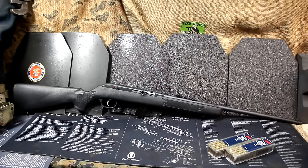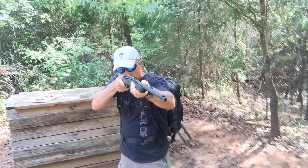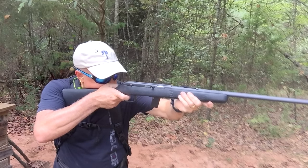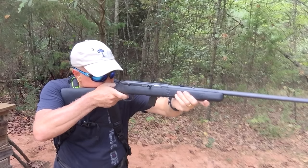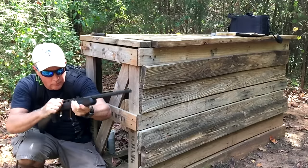One of the things about these little guys is they're really inexpensive to shoot. There's a lot of fun getting out to the range. There's not a lot of blowback and recoil. Great just to enjoy getting out and doing some shooting — and also for your kids, for your wife, teaching them the fundamentals and the basics of gun safety, and also of accuracy and marksmanship. And this is a great little rifle for that.